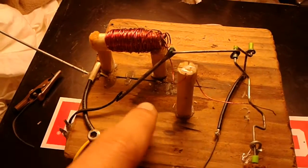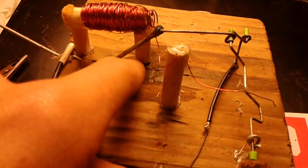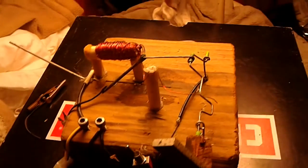And just a tip, if you're putting little things on the board like this, don't use super glue, because that's what this big slick is from. Use hot glue and it comes off a lot easier.